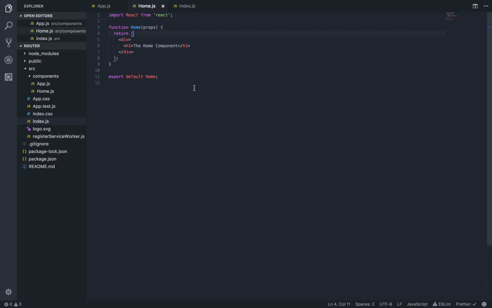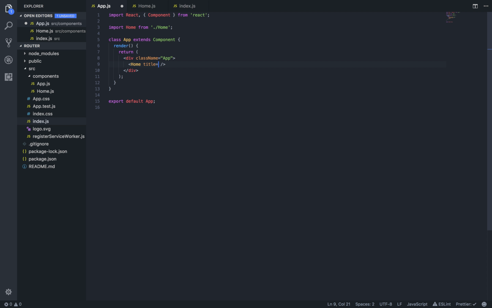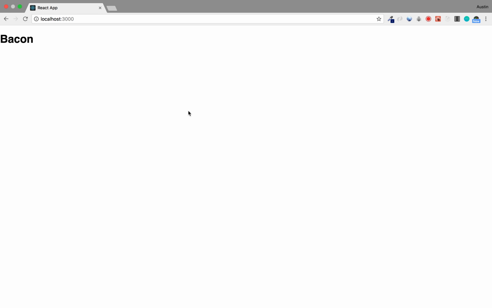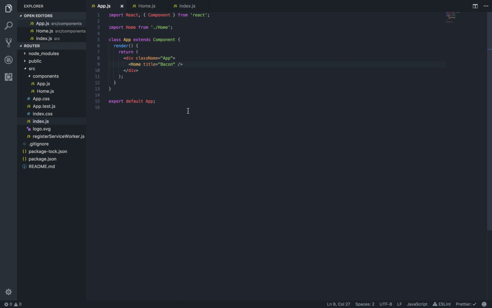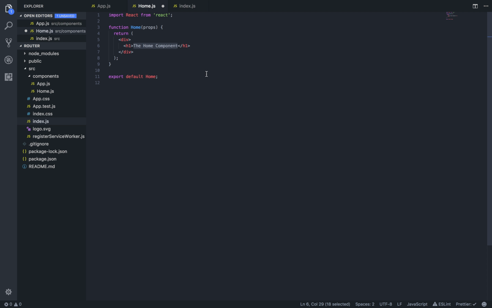So that's working. And then, let's say I needed to pass in props for some reason, I could do that here. I could say props.title, and then come over here and say the title is, I don't know, bacon, and then there it is, right? So it's the same idea of passing props in, but you don't need the this keyword, because you're just calling props directly right here. So I'm going to go ahead and put that back the way it was.